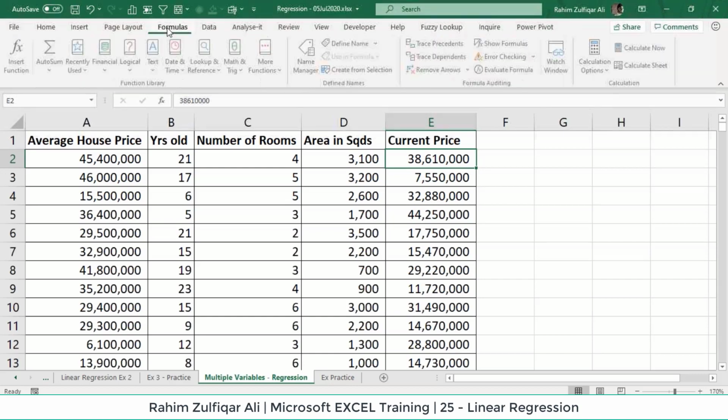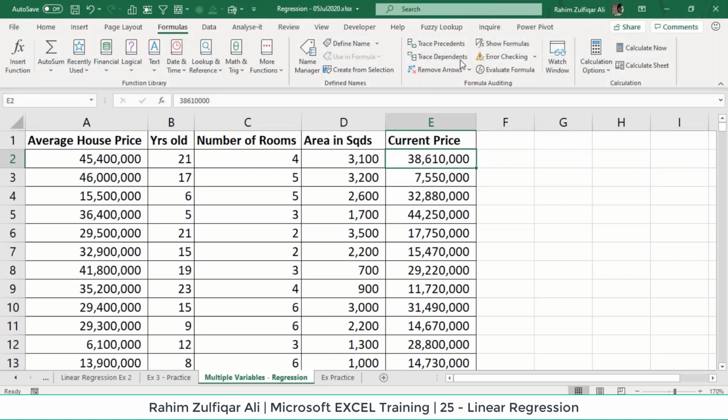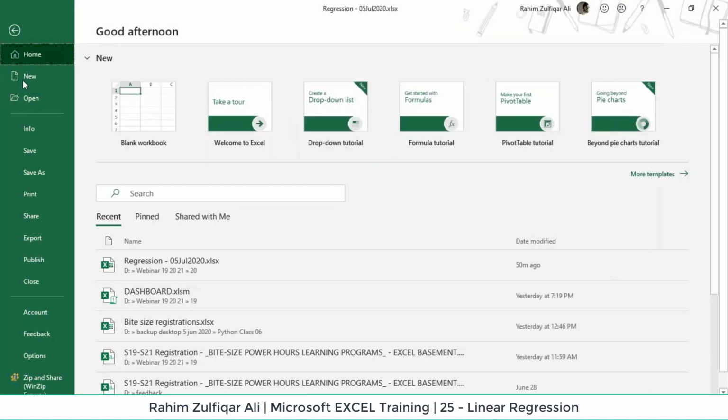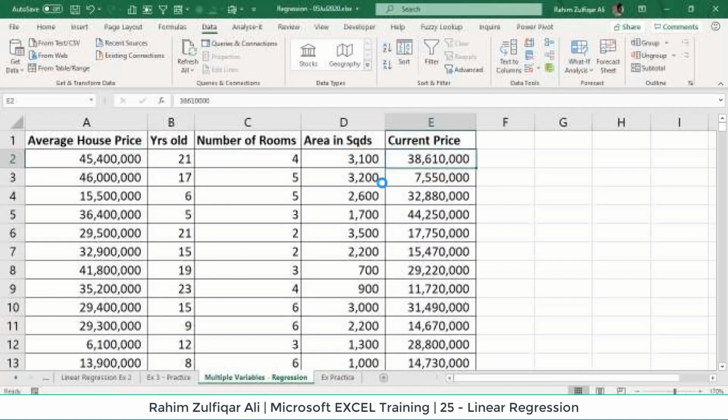the Data Analysis option enabled or not. Let me check. So I need to enable the Data Analysis option. For enabling the Data Analysis feature, first you click on File, then Options.